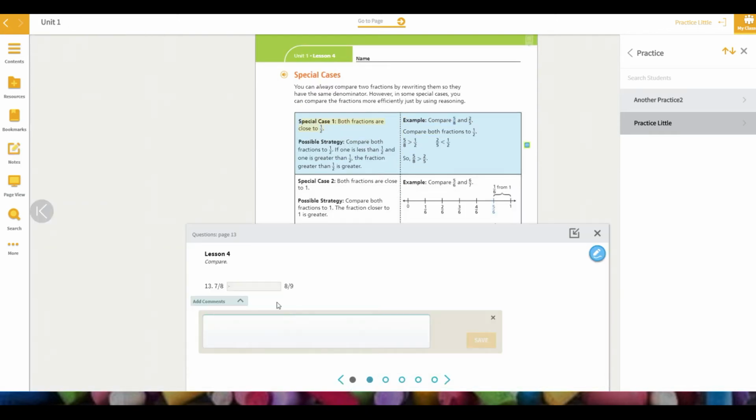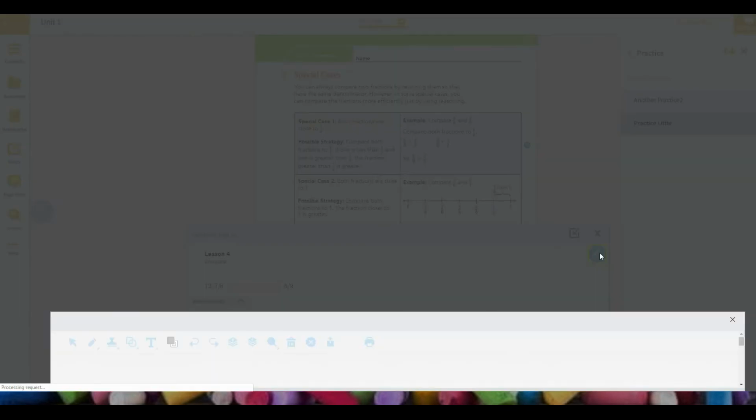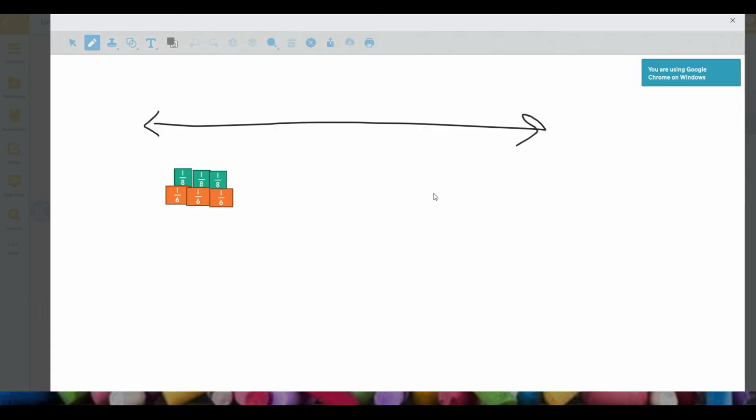And that's how they answered number 1. But I want to look in this toolbar up here with that writing tool and just see what work they submitted for that. Oh, and so now I can use their work to see what I liked, if it defended the answer, if it didn't, and so on and so forth.